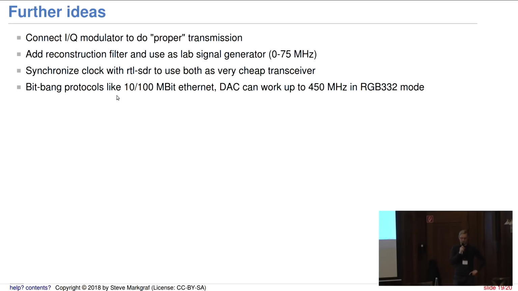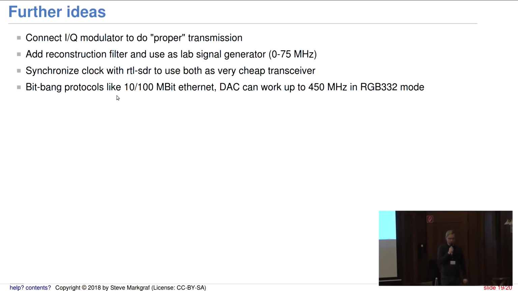So there's still some improvement. Probably my filtering was just a quick hack on the desk. So I need to recheck the clock level to the RTL SDR and so on. And you then could use yet another of the DAC channels to feed into the RTL SDR. Because you have 2 ADCs on the RTL SDR, and on most of the RTL SDRs with R820T tuner, one ADC is unused, and you can switch them around gaplessly.